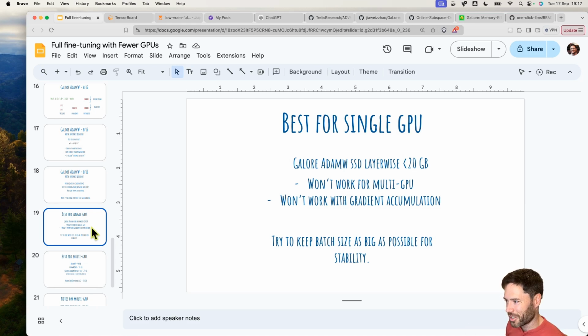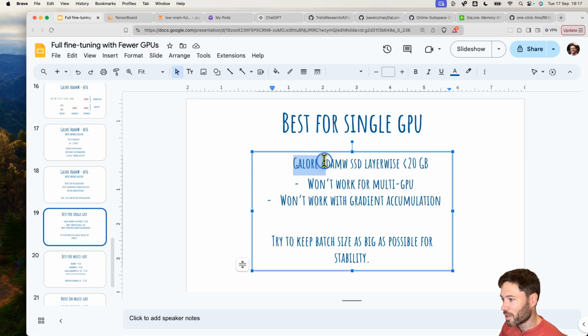So if you're running on a single GPU, my recommendation, if you need to minimize memory, is to use Galore AdamW with Subspace descent and use the Layerwise approach. That will get you the lowest amount of memory. It's going to be well below 20 gigabytes if you're fully fine-tuning Phi 3, and you'll definitely be able to fit even Llama 8B on a 48 gigabyte GPU. In fact, Llama 8B should only take just over 20 gigabytes. I'll caution though that Layerwise does not work for multi-GPU. So if you have a model that won't fit on one GPU and need to use fully sharded data parallel, you cannot use the Layerwise approach.